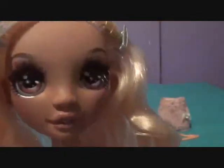And then we have the stars of the show. Her legs! They are amazing! She has thighs, so she can move that like that. And then she has double jointed knees. And they go like that. It is so cool. And then she does not have ankle articulation. I wish she did, but the double jointedness and the thigh right there, that makes up for it. And then she can do the splits pretty well. Look at that. That is amazing. You are amazing. Thank you.